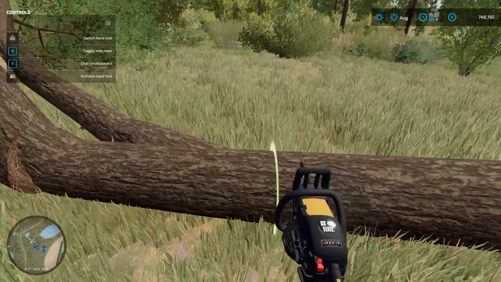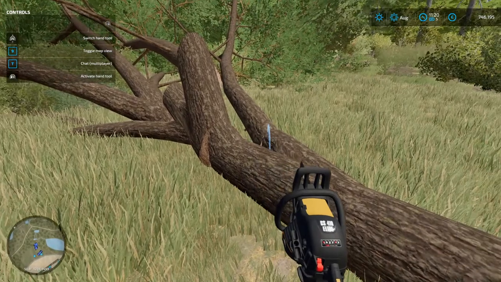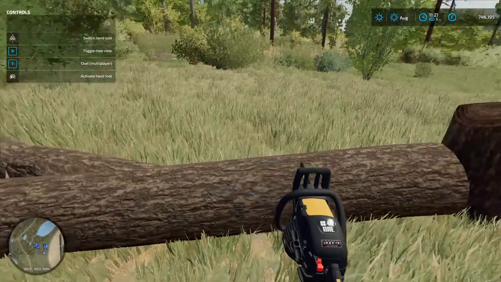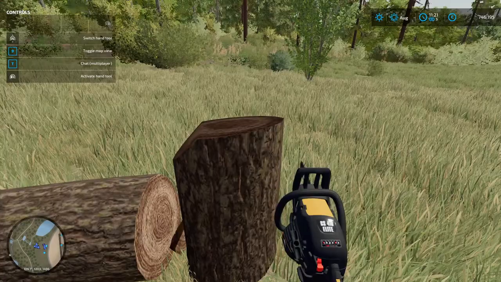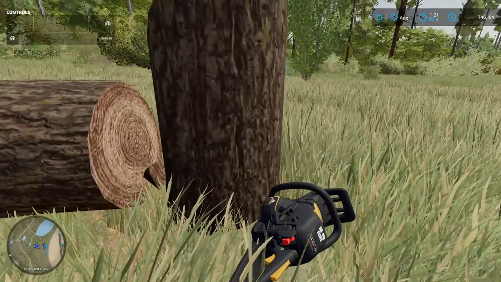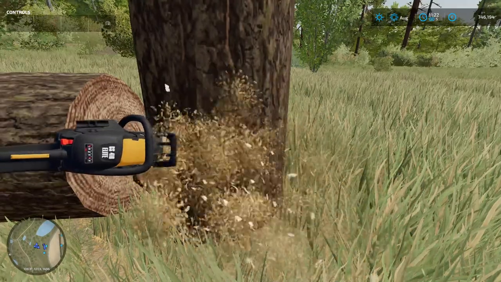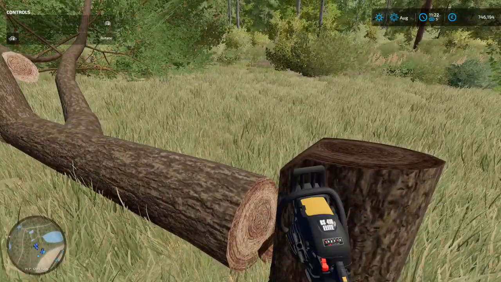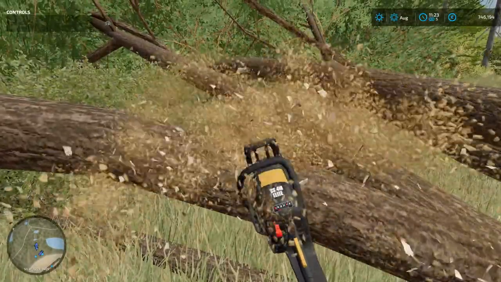So do I have to take the logs to the sawmill, get them chopped into planks and take them to the coaster, or do I just take the logs straight to the coaster? Sawmill. Okay, big copter. Right, so we need to chop these some smaller.